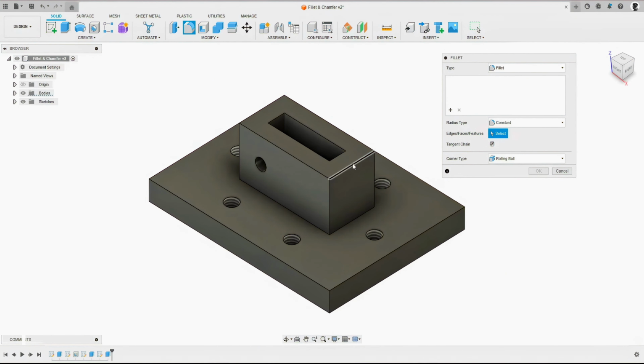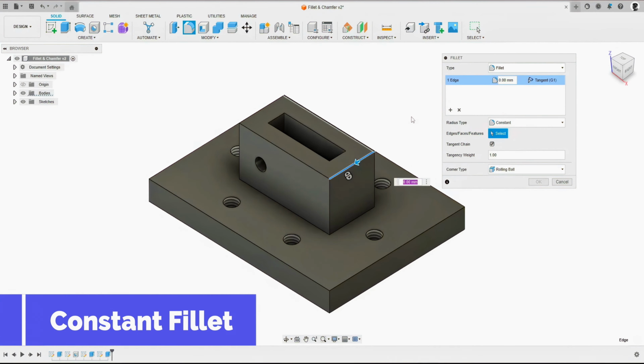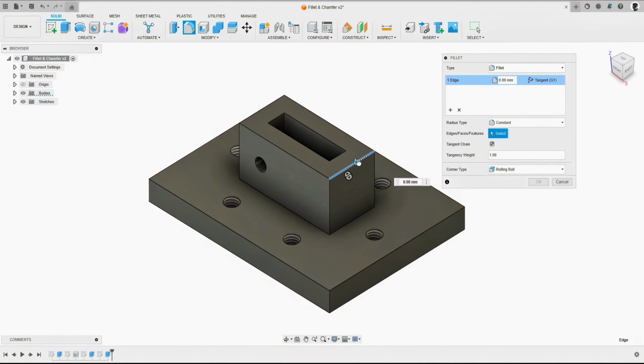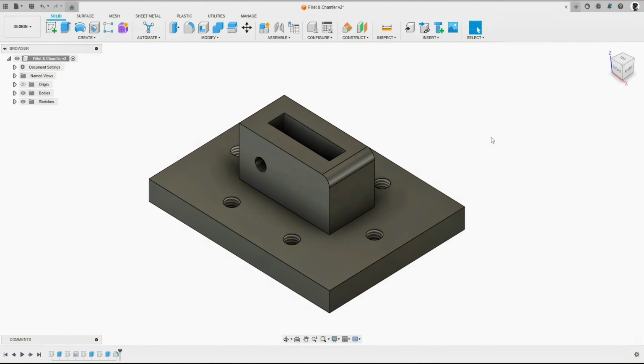In this case, I'm going to choose this edge here, left click once. And then from here, we can adjust this blue arrow to determine the size of the radius. So that will do it manually, or we can use the parameter box here, or the one in the toolbox up here. We're going to go with a radius of 4 mil in this case, and then press OK. So that is the fundamental of the radius tool. It's very straightforward, and I will give some more examples where we can do more things with radii.